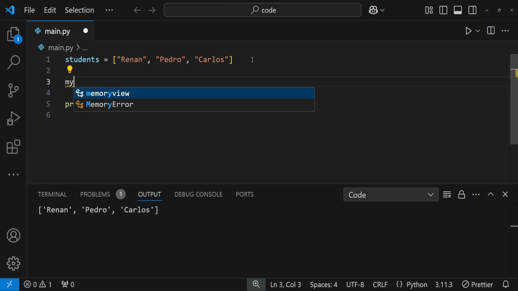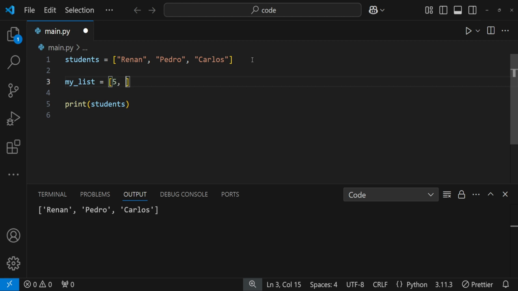So I will show you. I'll create a list called my list, and in here I can have numbers if I want. I can also have a list with float numbers or even booleans, or I could even store another list in here if I wanted. And as you can see, I can have a list with several different data types at the same time, and I want to talk about this because in some programming languages this is not possible, but in Python this here is possible. And this here is the syntax for an empty list. All right, and if I print this, you see that this will work just fine.